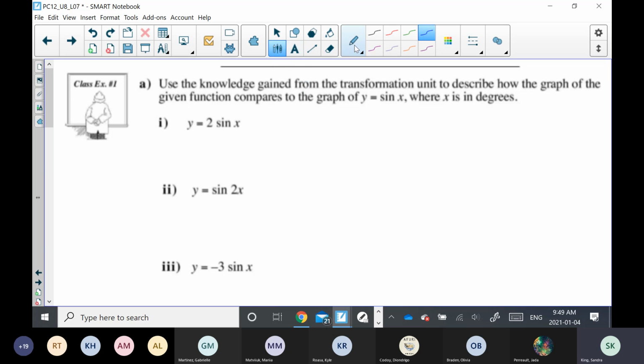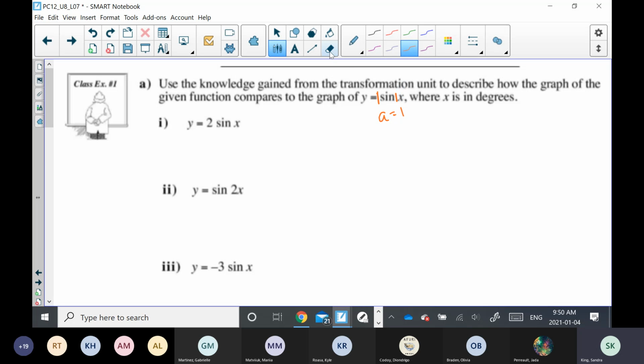If I was to say, like the original graph, there's an invisible 1 there. The A value would be 1, and what that means is the amplitude of the graph is 1, and we know that's correct. In a sine graph, the amplitude is 1. The B value would also be 1 in this graph, and I'll talk about in the next class example what the B value tells us, okay?